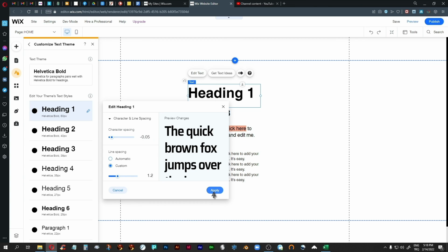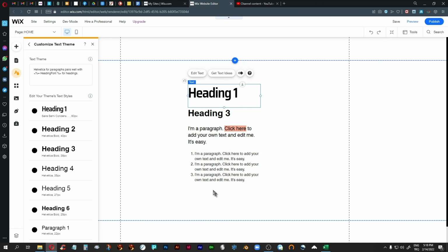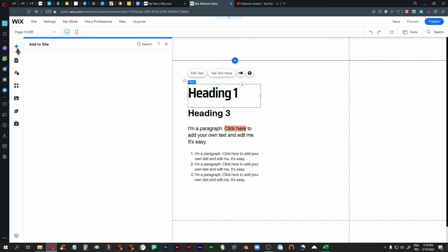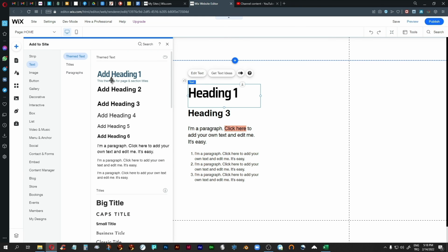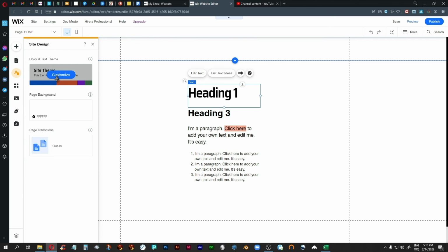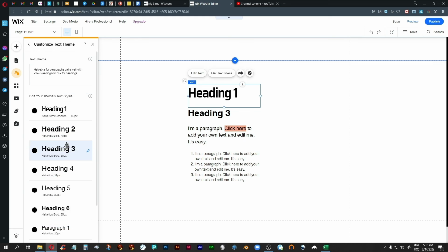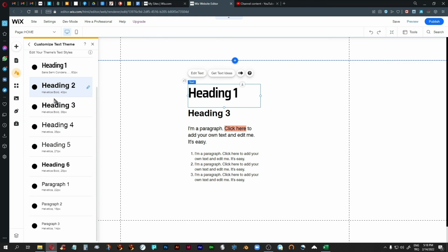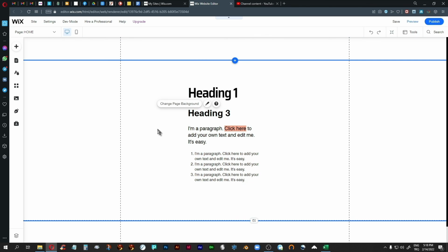So I also want to make it a bit narrower. So I'm going to do apply, and what will happen is that this will automatically update itself, and every new piece of text, every text snippet that we add, is now going to be Syra and not Helvetica. And what you should be doing is not be lazy, and in the beginning actually change all of those to your fonts and to your values, so that you don't have to change it over and over and over again when you are actually working on your layout.